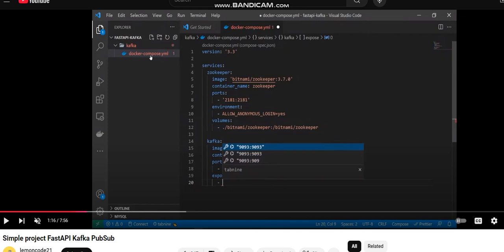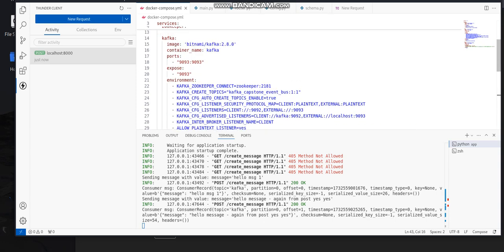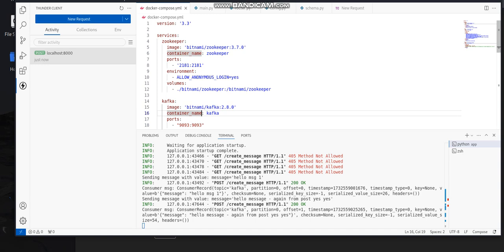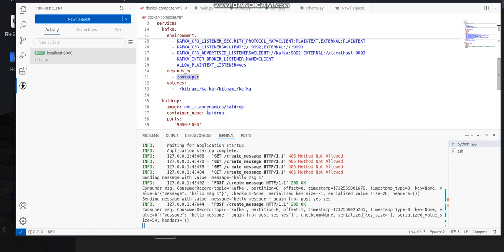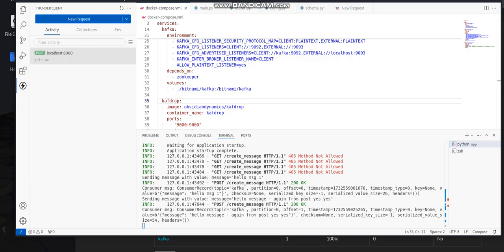what I learned. Because this is running in Linux, I first had to install Kali Linux, install VS Code, and all of the libraries. So if I follow this tutorial, I have to start my own Docker Compose. It has three containers: Zookeeper, Kafka, and Kafdrop. Kafdrop is basically a web UI. This is what it looks like, right? It's just a convenient web UI that shows you your topics and your brokers.